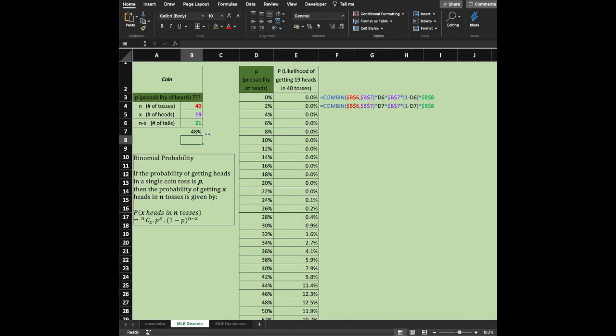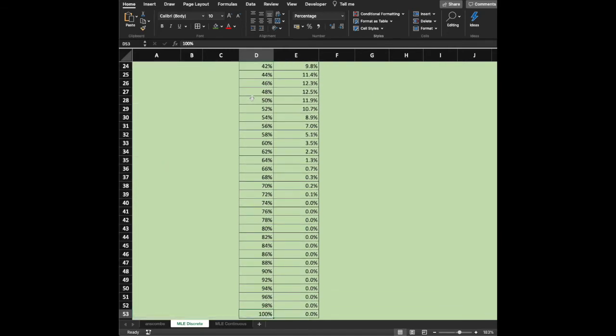That is one way. The other way to do this calculation is to use the maximum likelihood estimation method, which is as follows. For the value of p that I'm interested to find out, I take all the possible values that it can take. Since it's a probability, it can range from 0% to 100%. So I take the values of p from 0% to 100% in increments of 2%. So, 0%, 2%, 4%, 6%, and all the way down to 100%. There you can see the last row is 100%. Let me come back up.